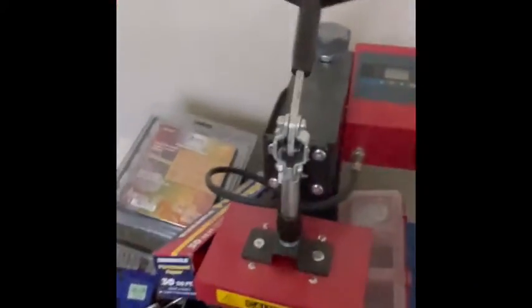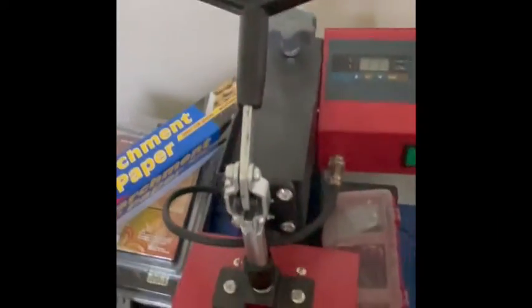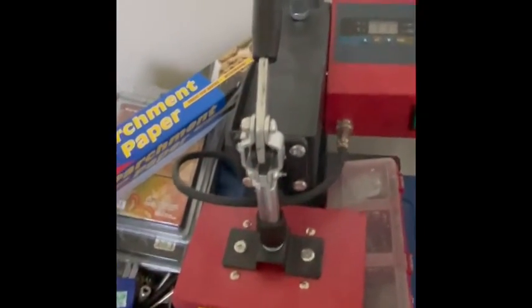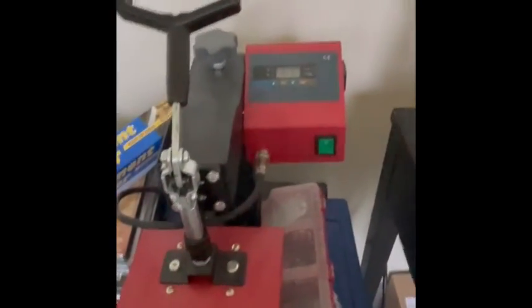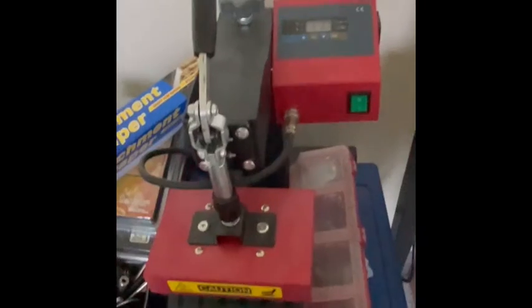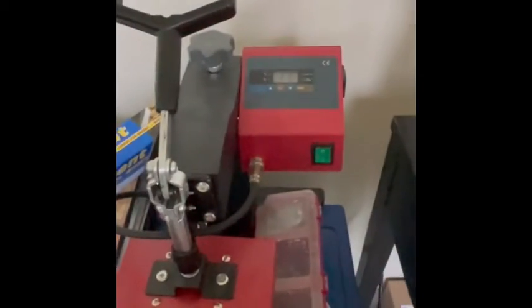The last press I have is a pen press. I rarely use this. I haven't been able to find the right pens that work really well with it. It's a swing-away and you lay your pens right there, then you can engrave them, sublimate on them, or use a laser printer to print directly on them. I haven't been able to find sublimatable pens — I found some laser ones but not sublimatable. I'll keep a lookout for those.